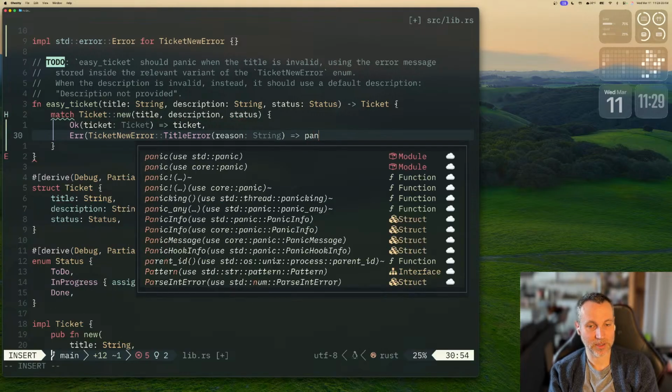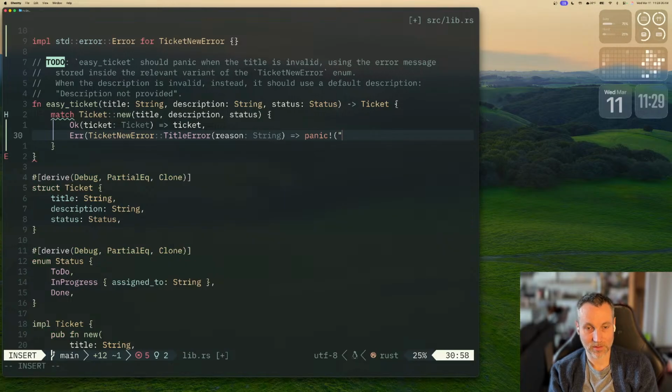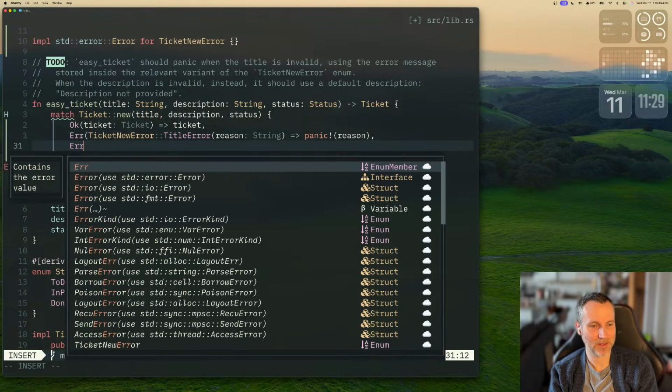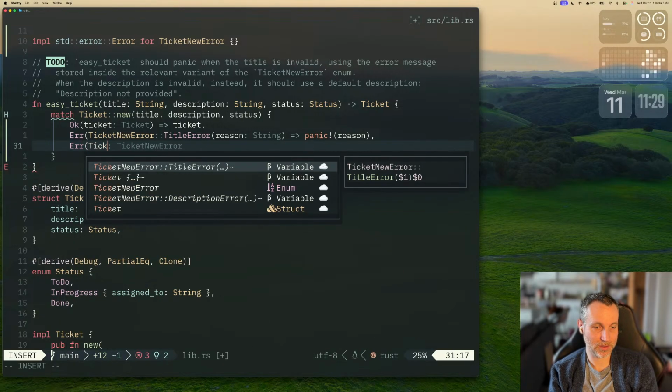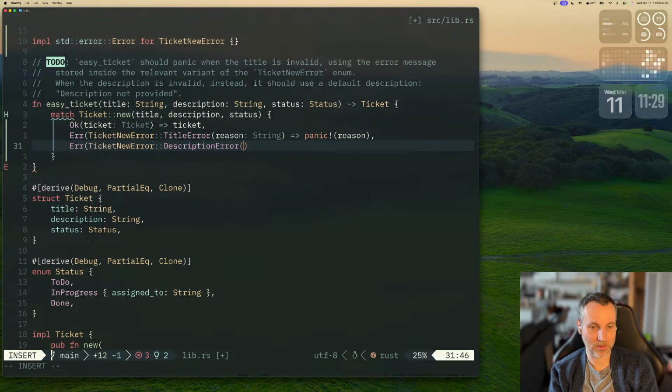And then we're gonna panic with that reason. I think that's what we want to do. I think that's what that's saying. And then we have an error for description error, again with a reason. Panic.